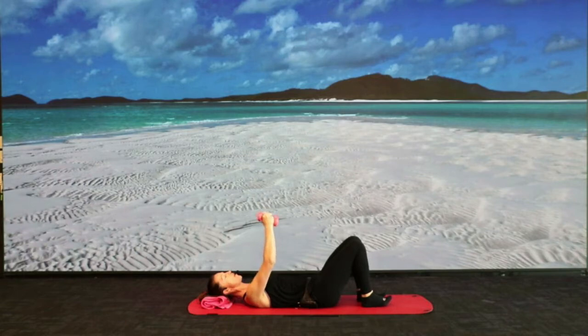Let's go again. So opening out as you breathe out, and then breathing in to bring the arms up. And the rest of the body should stay pretty still. So your ribs stay down, the lower back stays put, your pelvis stays nice and level. And still think about your feet. Are they evenly weighted? Sometimes we start to jam the heels into the floor. We're going to do four more like this.